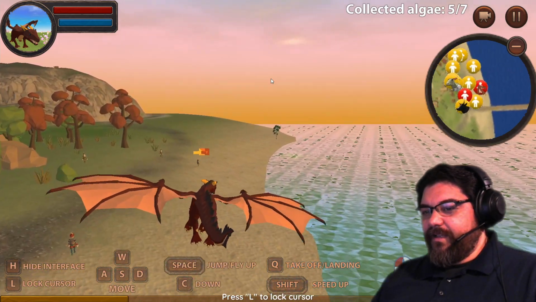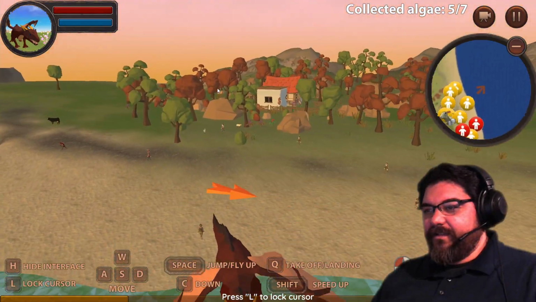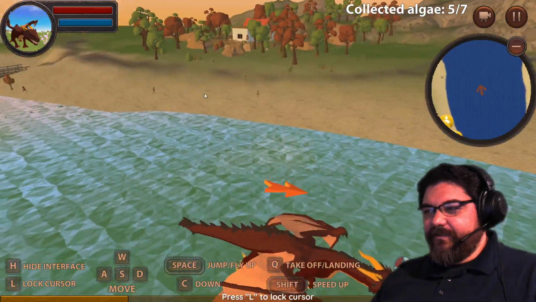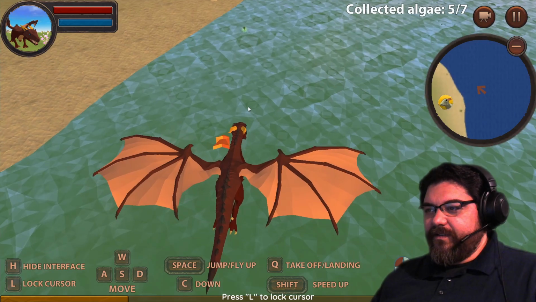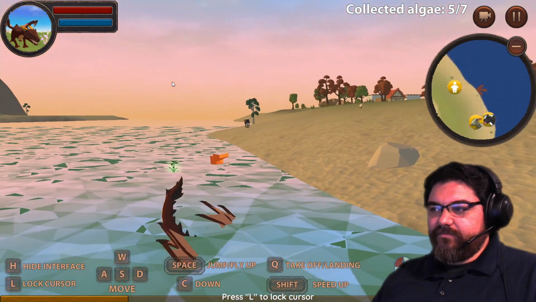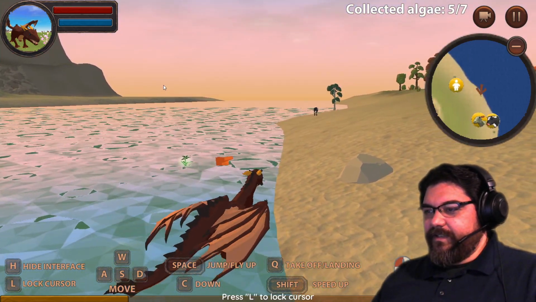Rotate. Oh, that guy's got armor. Someone is shooting me. Oh, somebody's shooting me. I'm going to have to shoot you guys with fireballs. And see. I need to get control of that.